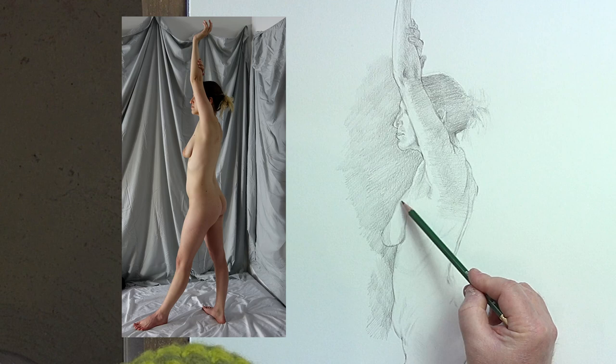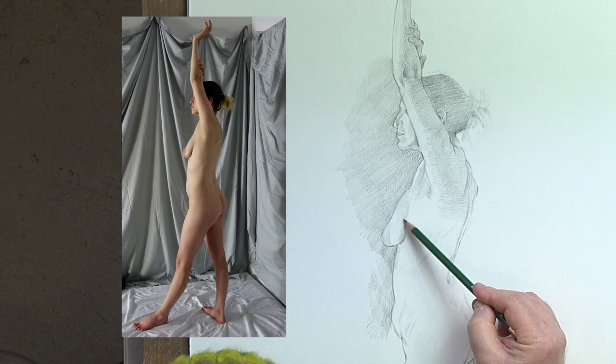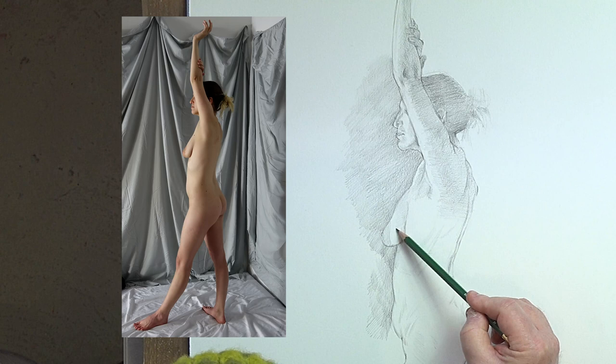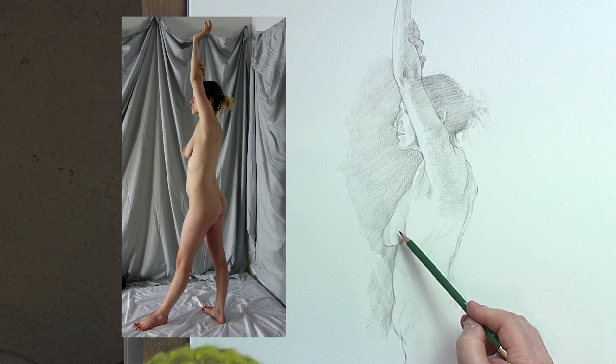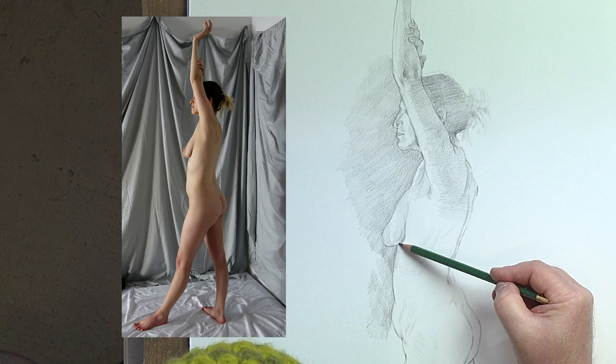Getting around the top of the breast, a little value as it turns over and towards us, you can see the line, and then as it attaches to the pectoral on the side, it gets a little darker, or it gets more of a slight soft crevasse, and then as it gets even darker, that's more of a turn, and it attaches even tighter and lower there with that cast shadow. And a little reflected light. You can see the reflected light right after the core shadow. Basically, the breast form there is kind of an oblong egg, teardrop egg form.